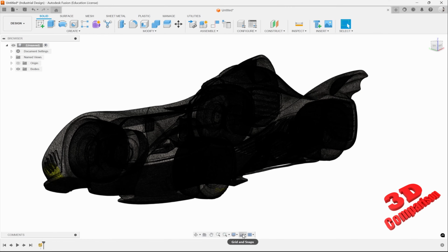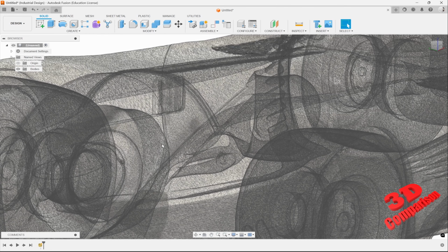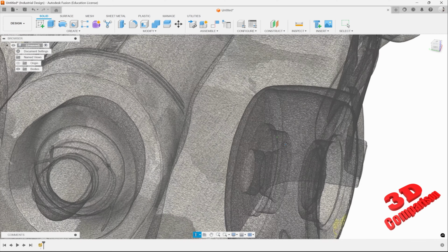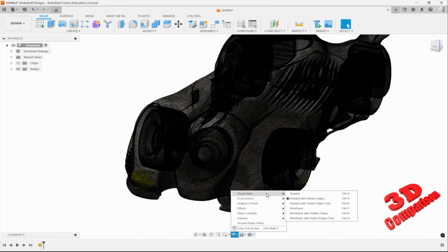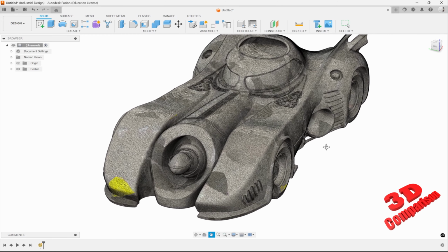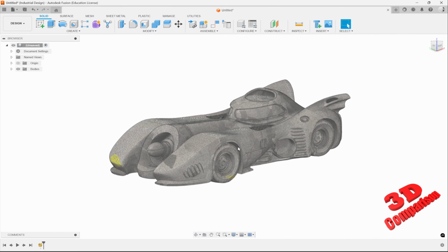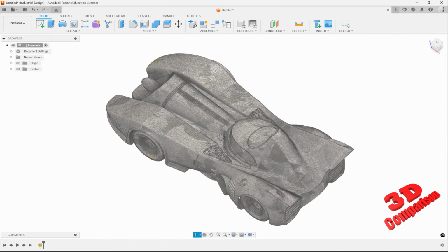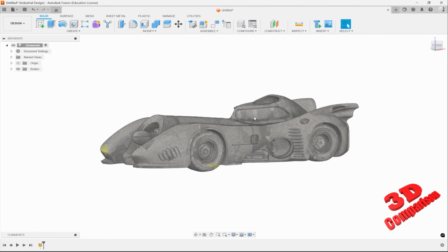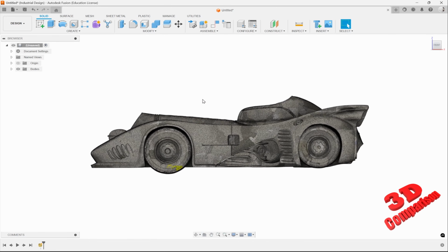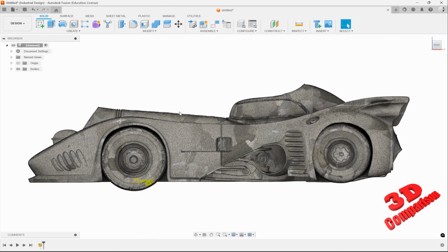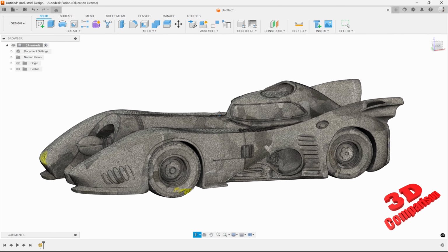If I go ahead and check the wireframe, you're going to see how fine the detail is. It's quite a dense mesh over here. We can also visualize this with the wireframe directly. I consider this a great example that if you want to bring some reference in 3D, you can use generative AI. For example, for this Batmobile, if you want to start designing it within Fusion, you can easily do this using the following workflow.